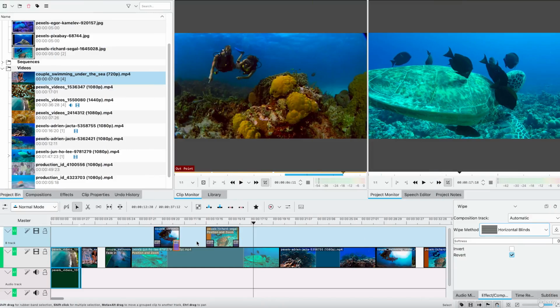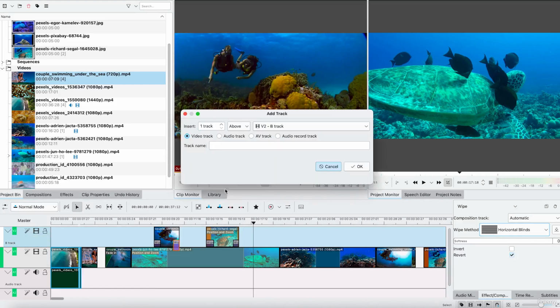In some cases, you may need to add tracks. Okay, if you want to add tracks, you can just come over here, say insert a track, and you can define how many tracks you want, just one track or 2 tracks if you want to insert more than 1 track. And is it going to be above the existing track that you've clicked or below it? And is it going to be only a video track or an audio track? Sometimes you may have to have both of them, audio track and video track.